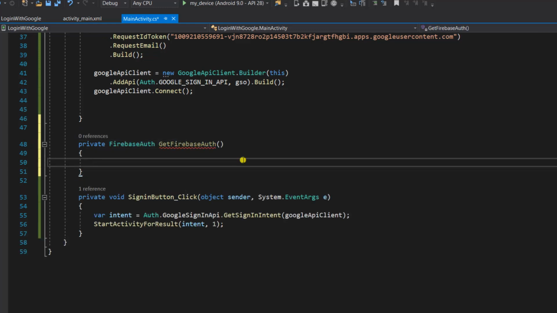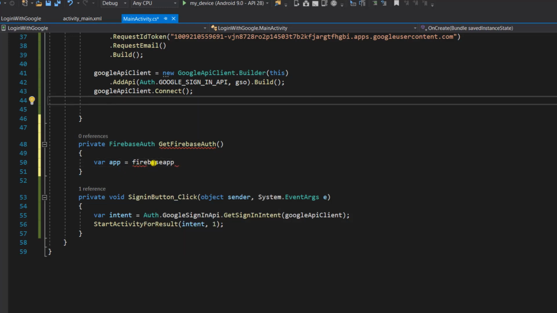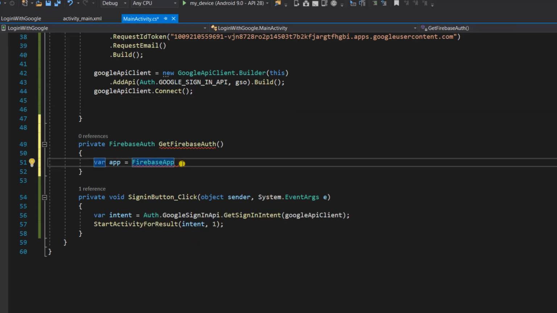What we intend to do here is to initialize Firebase. So far so good. I've noticed that adding the google-services.json to our project doesn't actually initialize Firebase. So there is a very good way of doing this, where you can always hit your chest and be very certain that your Firebase is going to initialize. That's the method that we're going to be using. I use it in all my Firebase related tutorials. So we're going to define an app. It is going to be Firebase app. Let's go ahead and resolve this. Okay, so we're going to have FirebaseApp.initializeApp, and I'm going to pass it this as a context.